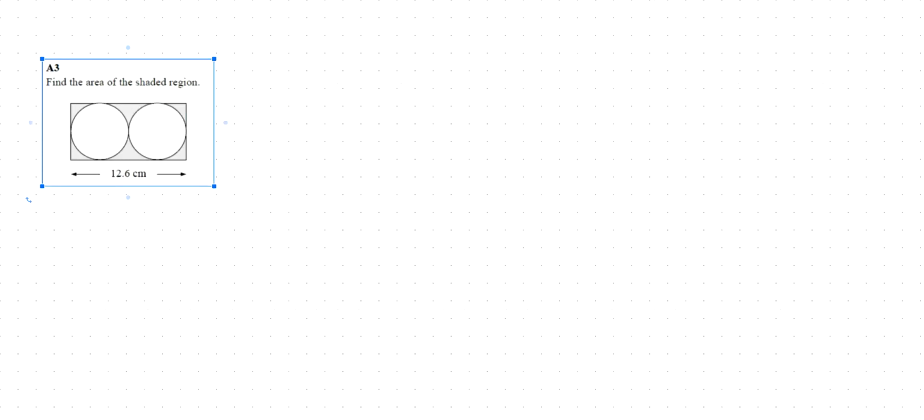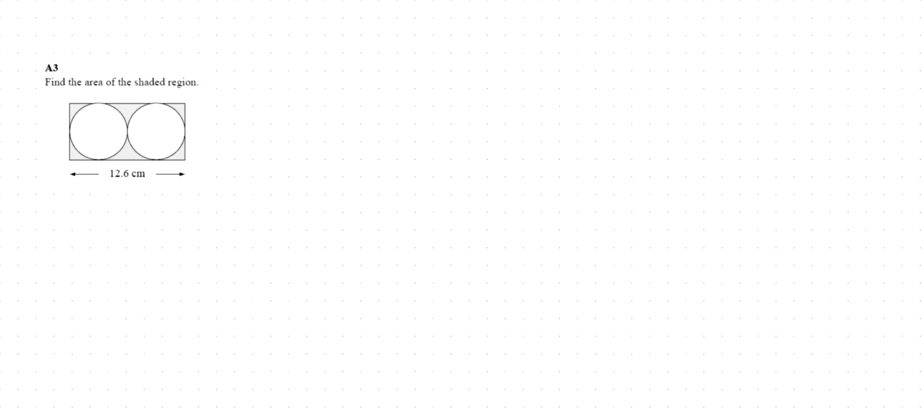Okay, so for these next two, A3 and A4, we've got slightly different shapes to begin with, in the sense that we've still got circles, but we also now have a different shape, which visually we can see is a rectangle. First thing I'm going to need to know is what would a diameter be for one of these circles?